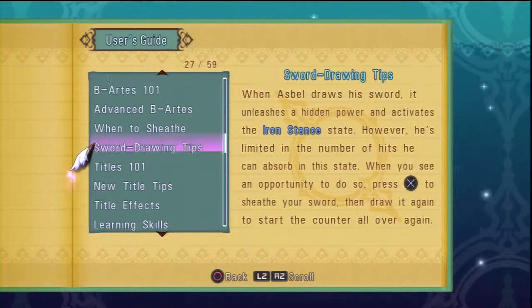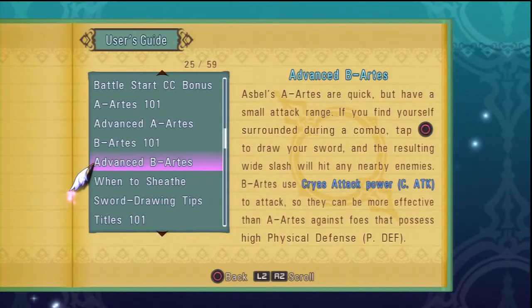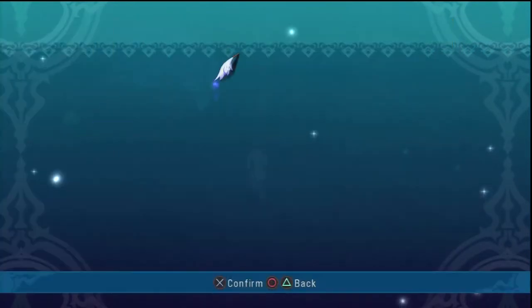Only other thing. B-Arts, Burst Arts. Yeah, B-Arts. Ashbel can draw his sword at any time and gain access to a whole new set of attacks. They're quick, but have a small attack range. If you find yourself surrounded, they have a wide slash. Alright, they use Kreas's attack power. They use C attack. So pretty much everything uses magic or C attack if it's a circle move.